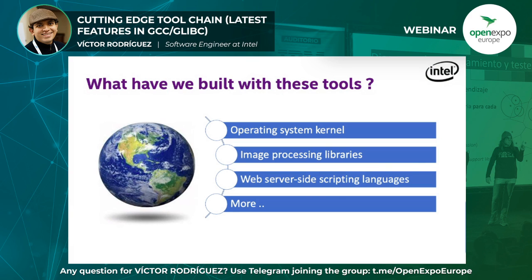Websites, scripting languages. You know that PHP is in C. So when you want to build a new version of PHP, for many of us, it's very transparent. In the case of Ubuntu, sudo apt-get install PHP, and that's pretty much what we need to do. Or dnf install PHP, but somebody has to build it for us. Somebody has to provide us packages. And if we want to use the latest version of PHP with some security feature or something important, we need to compile it ourselves. Now, PHP, Python, for example, is written in some kind of weird thing that is compiled in C Python. However, it's compiled with GCC.